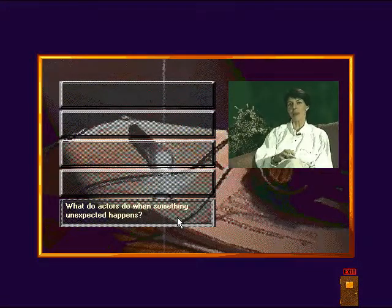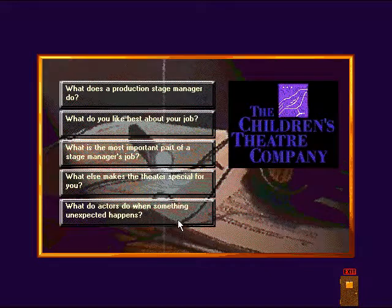We use a phrase about being in the moment on stage, and that means that you know what comes next and you're always prepared for your next line, but if anything happens in the moment, you're in character enough that you would deal with it the way your character on stage might deal with it.